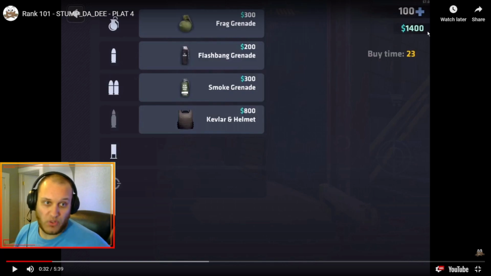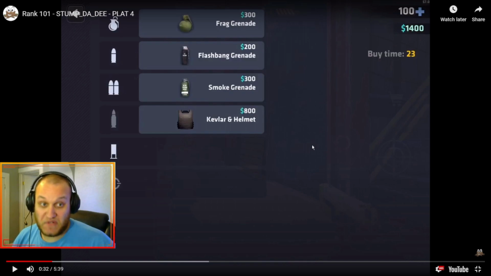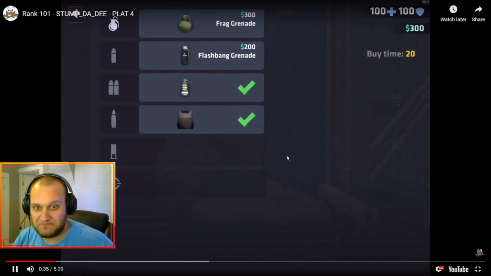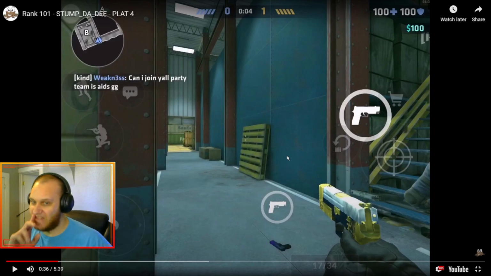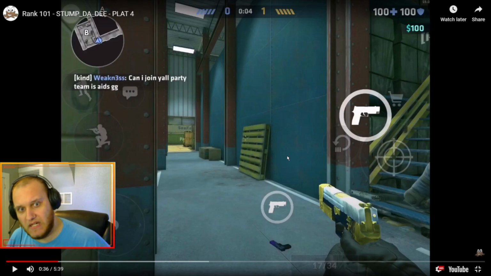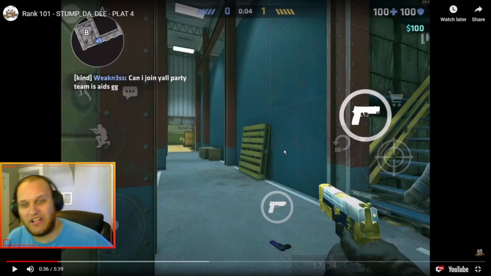So he started out with $1,400. What he could have done is he could have bought an SMG, because second round apparently everyone's going to push Vector if they win. So instead he buys armor and the smoke and flash. That's not a good buy, considering that the Vector has a higher rate of fire than a pistol. You could have gotten away with buying a GSR or an MR96 and a couple grenades, but if you don't buy anything that can do good headshot damage, you're not going to end up winning that round. You're not going to end up getting anywhere.